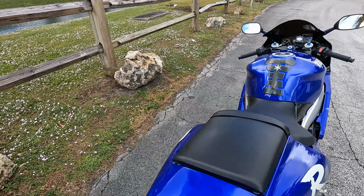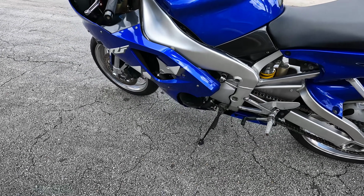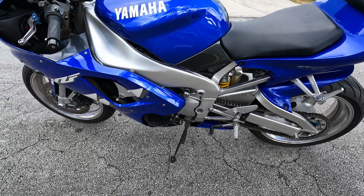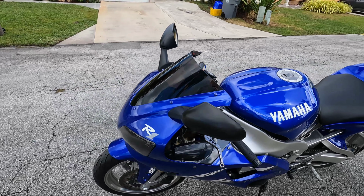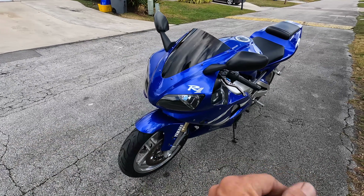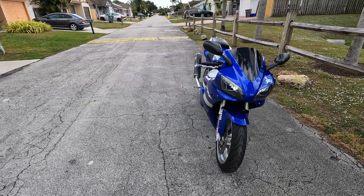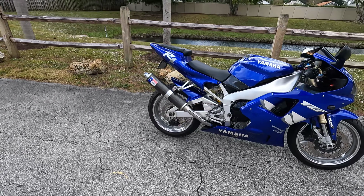So I ended up replacing the seats and the needles on the carburetors, and I ended up replacing the seals and cleaning out all the jets. And I had to sync the carbs because they were out of sync. You know how they're all synced together, all the springs, one of the springs fell off, so they were way out of sync. I can't believe how the bike even ran, or I wonder how it ran. It must have ran horrible. But now it's perfect, back to normal, still in great condition.